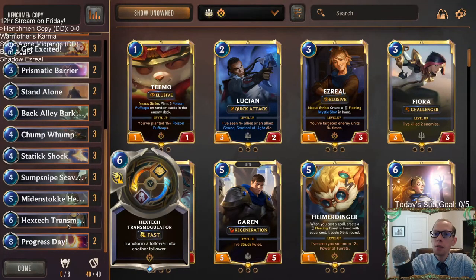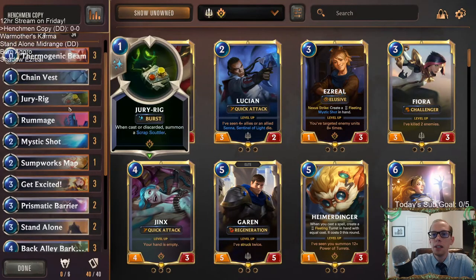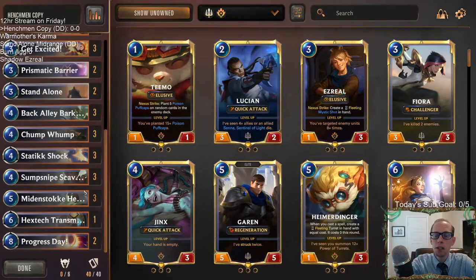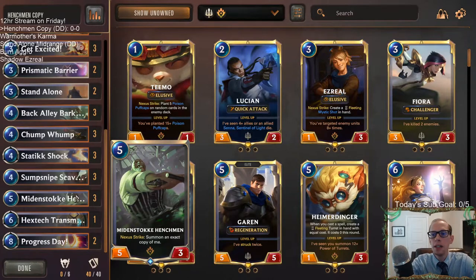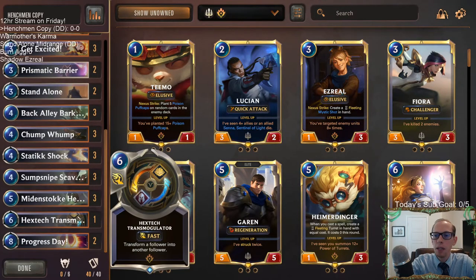And then finally, we got one Hextech Transmogulator. Transform a follower into another follower. We can attack with a henchman and a Jury Rig thing, and maybe they don't block the Jury Rig creature, and then we transform the Jury Rig creature into another henchman and hit them by surprise or something like that. We can have some tricks there with the Hextech Transmogulator. So that's my goal with this card here.